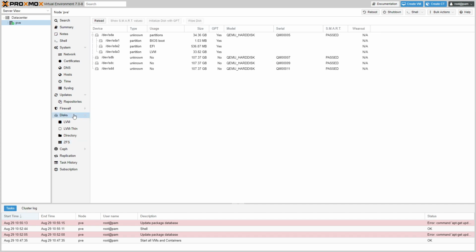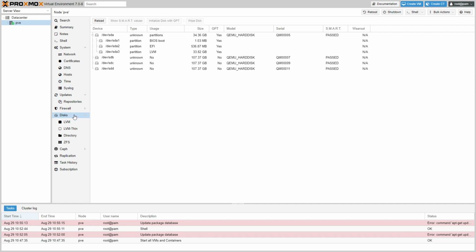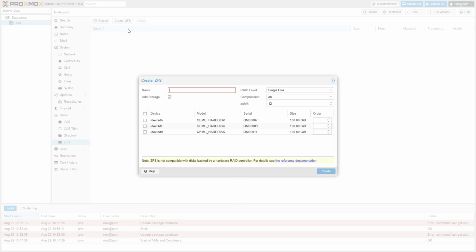So you're going to go through and set up your disks real quick. And you have LVM, ZFS, and different options. On that Disks tab, you basically set those up the way that you want, and then they'll show up in that list of ZFS-based disks or LVM disks and things like that. So if we wanted to create ZFS, would we just do it under here? Yeah, so you can go Create ZFS, and then you see your three disks there.